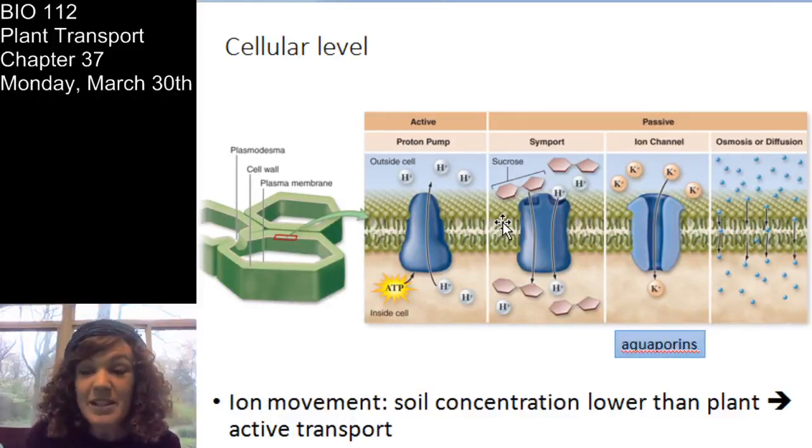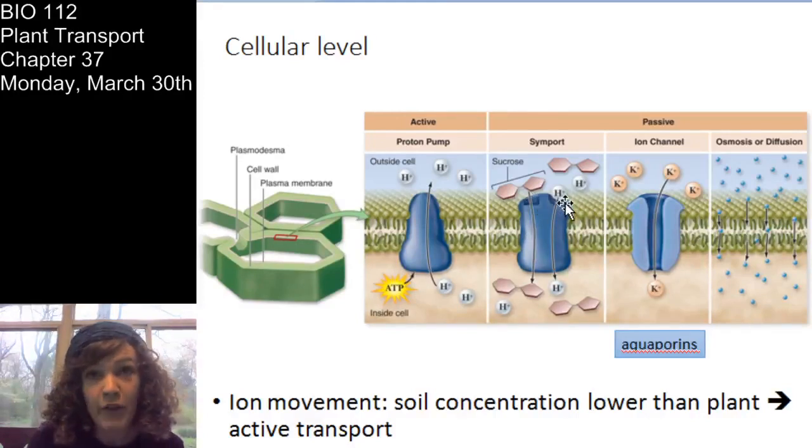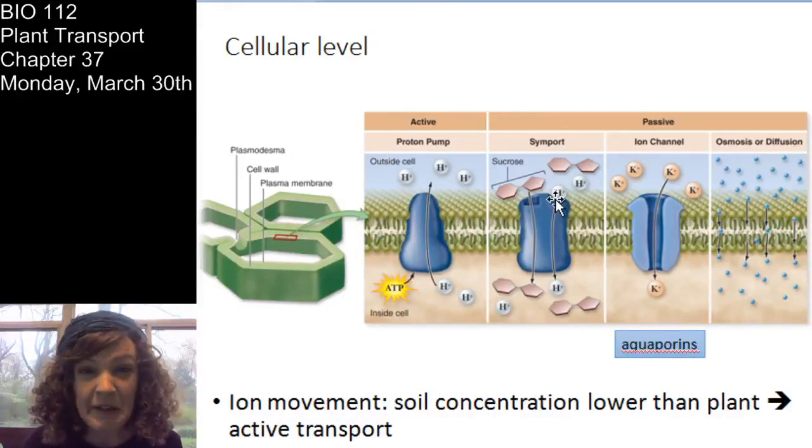Okay, so symporters are membrane-bound proteins that move two molecules at the same time. In this example, it's showing you sucrose and protons. That's basically what a symporter is, and it is a form of passive transport. That's all you really need to know right now. You'll talk more about symporters in your other biology classes.